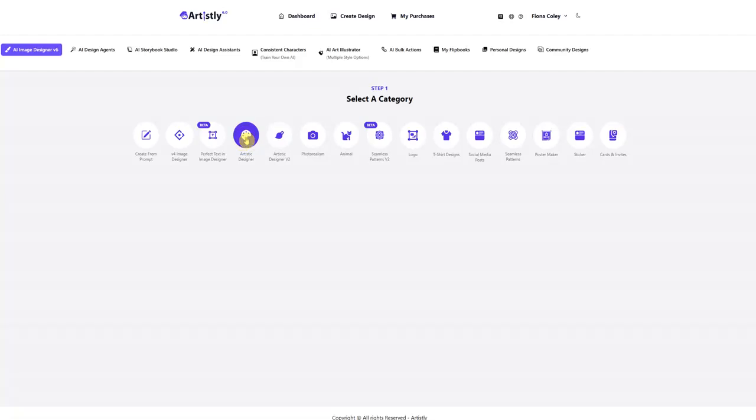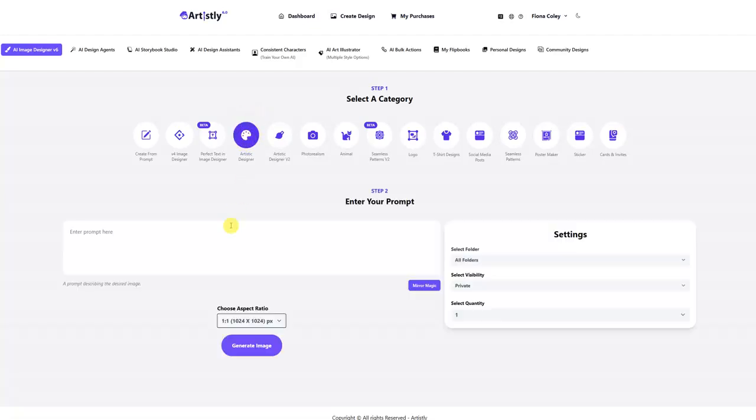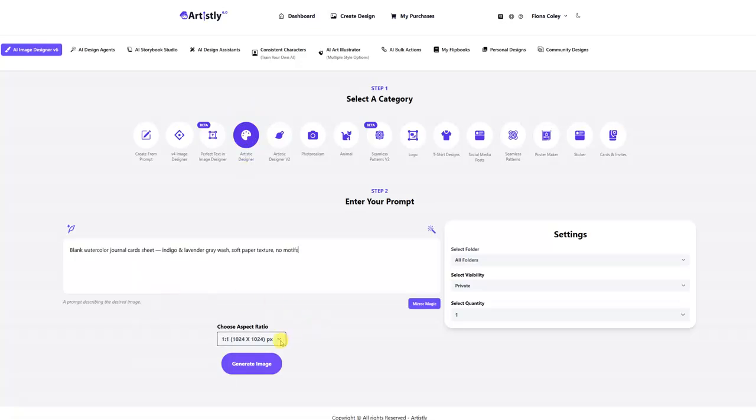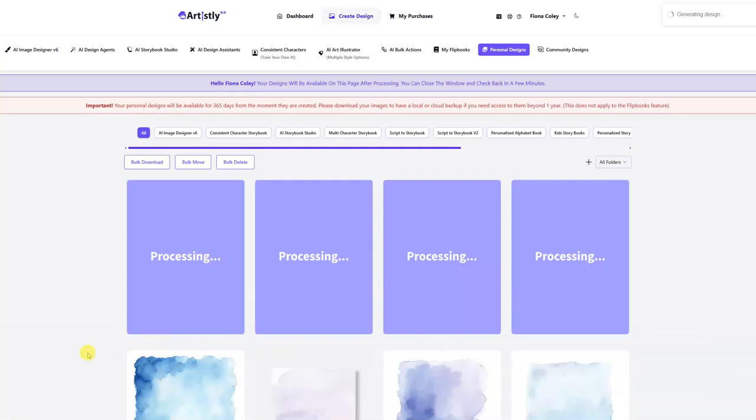But if I go into image designer and then I go to the art illustrator, the AI art illustrator, it usually gives me a sheet of journal cards or tags, whatever I've asked for.